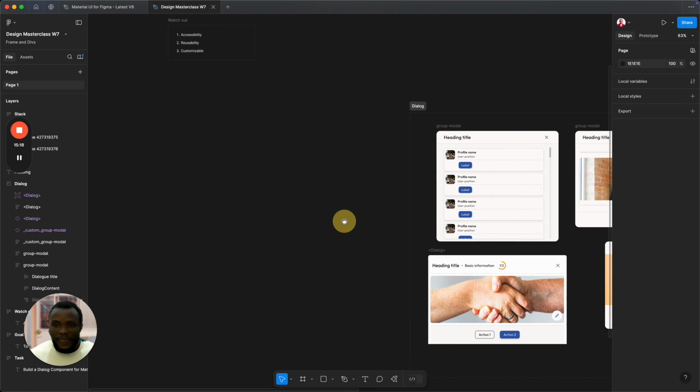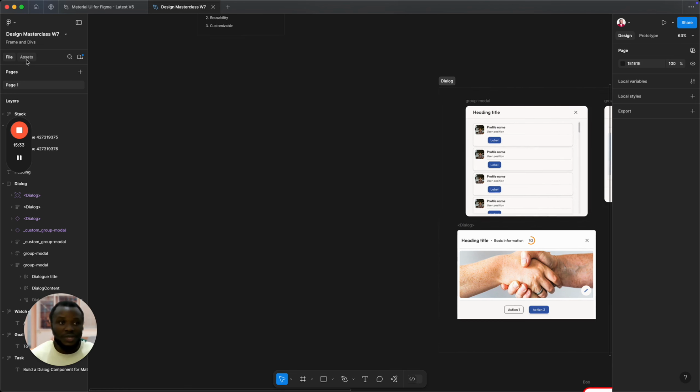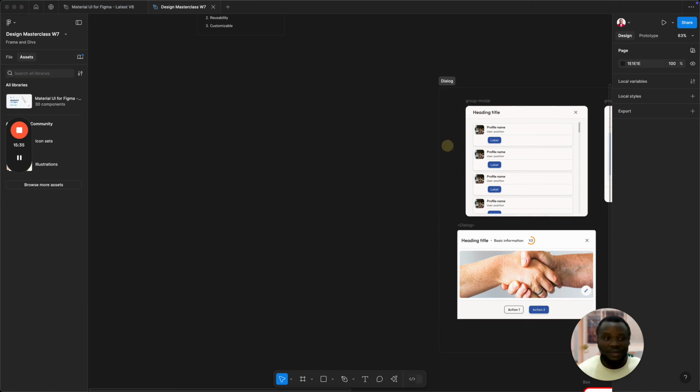So the first thing I want to do is decouple this entire component. So I want to have the dialog title as a separate component. I want to have the action and the content as a separate component. To do that, we could start by bringing in some components from the assets we just imported.